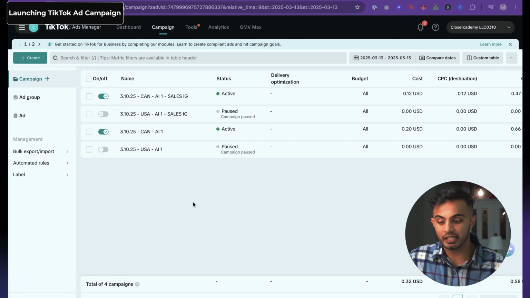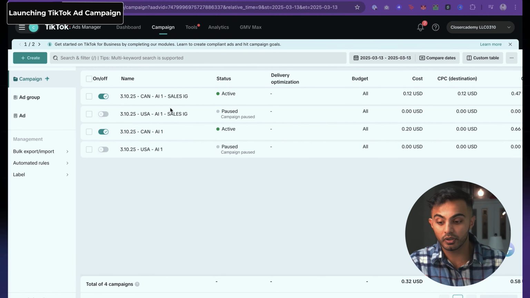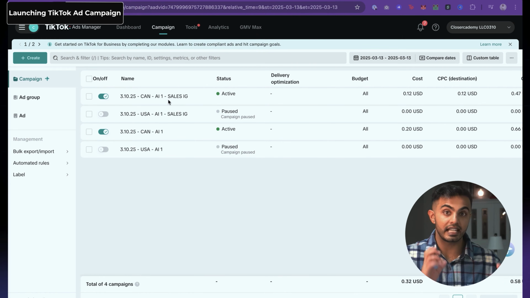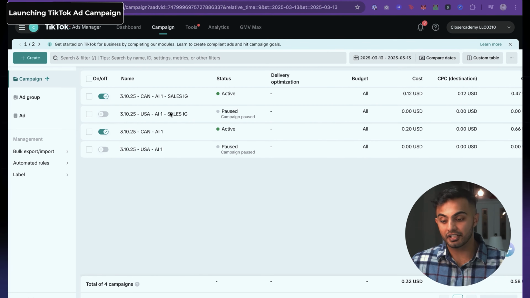I'm going to walk you through my campaign structure and why I set up my campaign the way I did. There is something particular I want you to notice here. I'm running 2 campaigns in 2 different countries. I have one campaign for the United States and one campaign for Canada. I have a broad campaign here, meaning TikTok is going to serve this to as many different people as it can, and I'm going to let TikTok's AI find my customer. Then I set up the same 2 campaigns, one for USA, one for Canada, and I'm only targeting the sales niche. So I've told TikTok to only target people who are interested in hashtag sales motivation, and it will only serve ads for that niche.